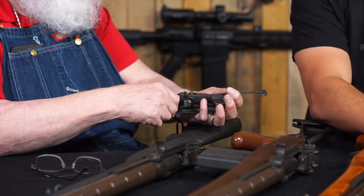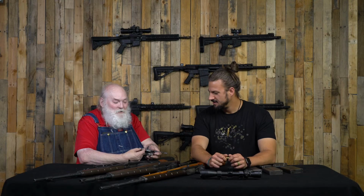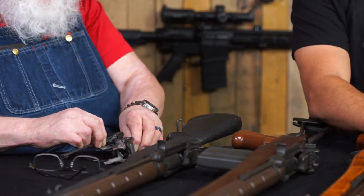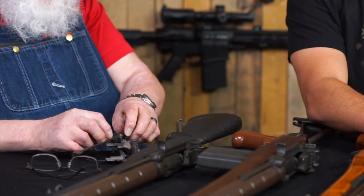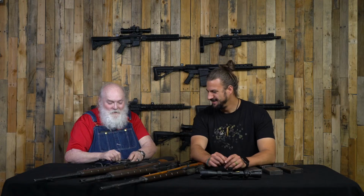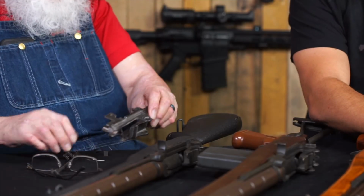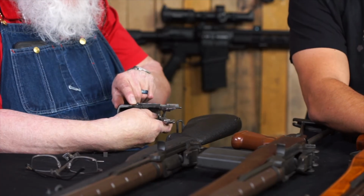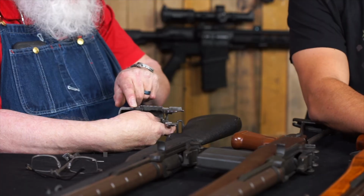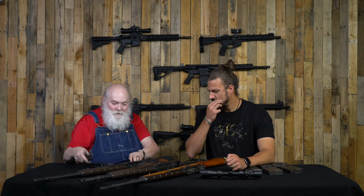So having that ability to change it out, and the receivers are the same, other than underneath here. You can't really see it, but underneath here, let's go ahead and pull this off. They actually deemed this too difficult to use as a full auto. Yeah, it was recognized fairly early on that it wasn't going to work nearly as well that way. That's the part here that it mounts on. That's the difference between the semi-auto receivers and the full-auto receiver, this little tab on the back end. So not a lot of differences there. And then, of course, the addition of these other little parts here.